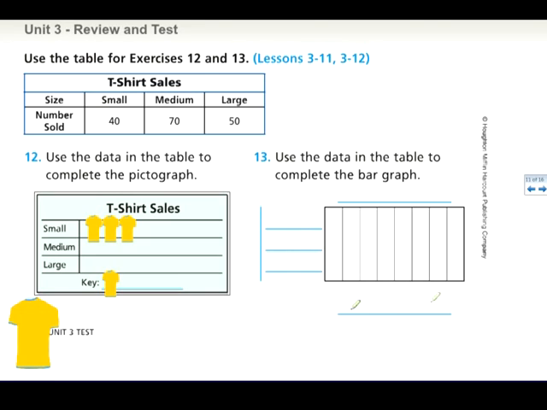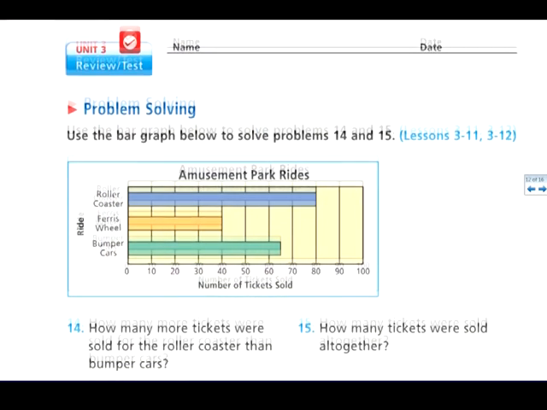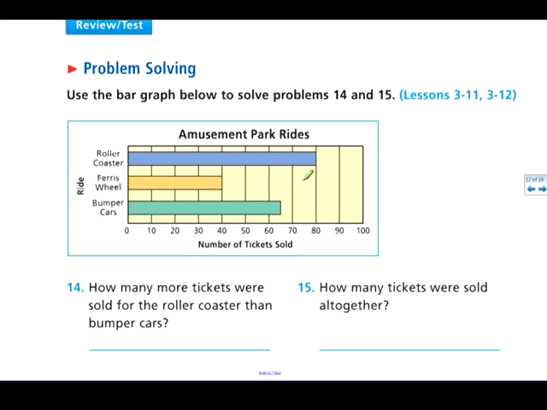And then what would go on this bottom part? The number sold. And then across here would be the numbers. What goes up here in this line? Yes, the title. So remember that as you do this problem. These problems you should be able to figure out. If you figure out where that is, then you can figure out how many altogether. You can count this plus this plus this. And remember, you're looking down at the numbers that represent those bar graphs.